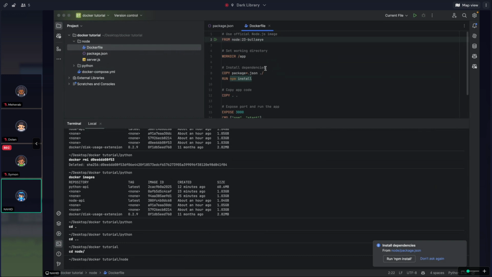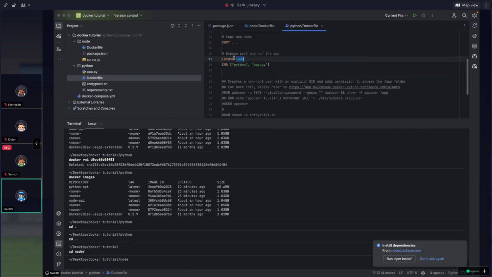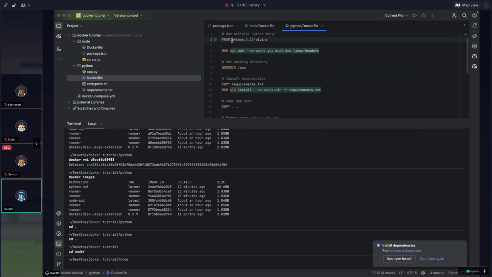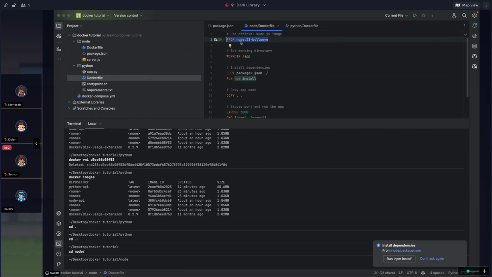As I have mentioned in the earlier video, first thing first, we have to define the base image. If I compare it with the other Dockerfile, there I used the Python image with the Alpine tag, and here I am using the node image with the bullseye tag.